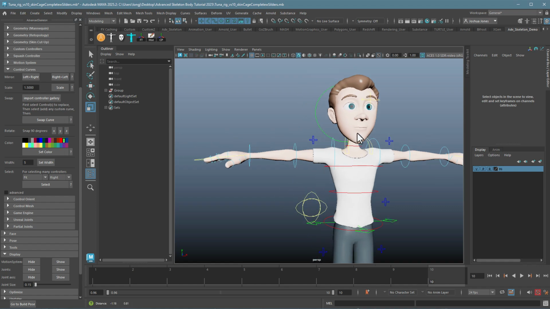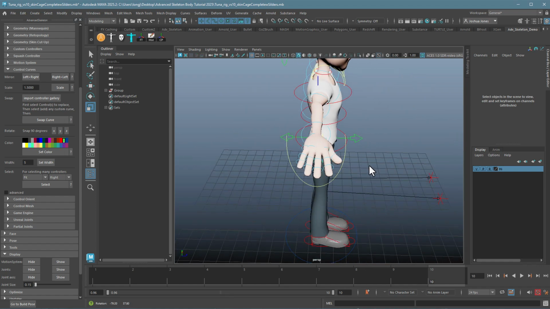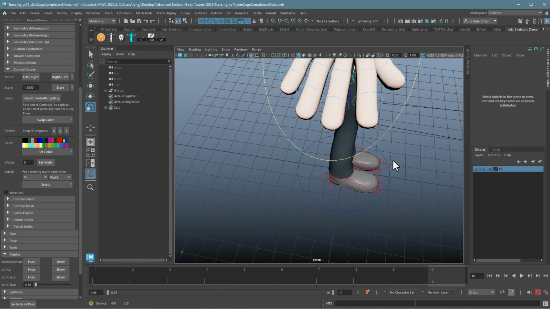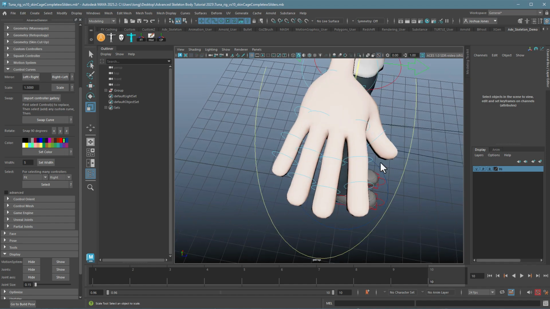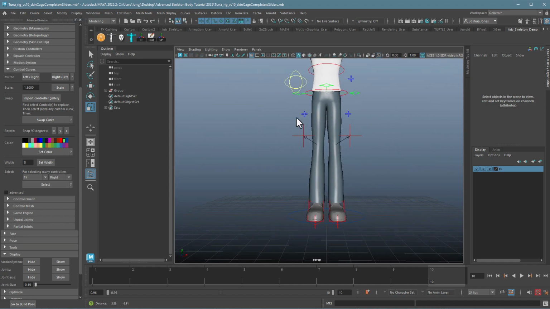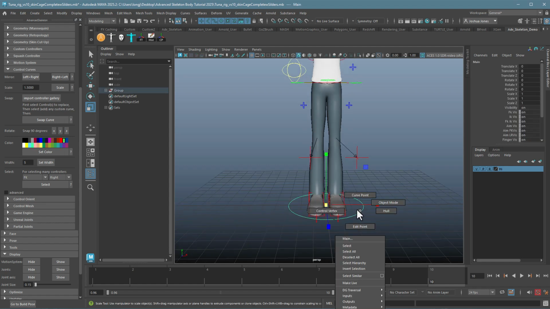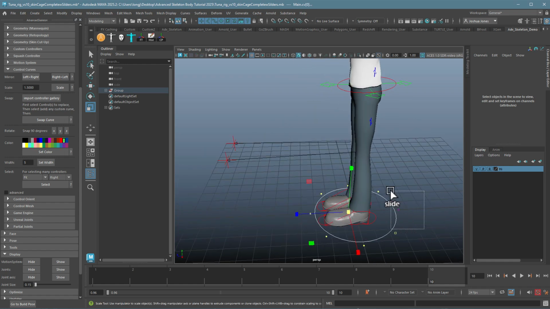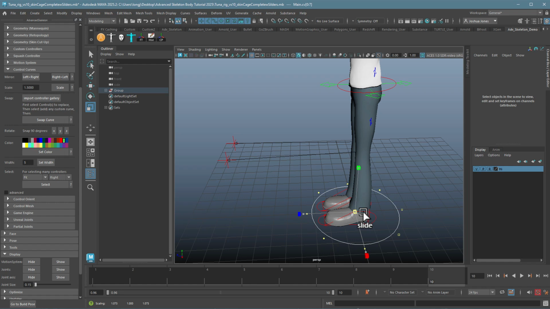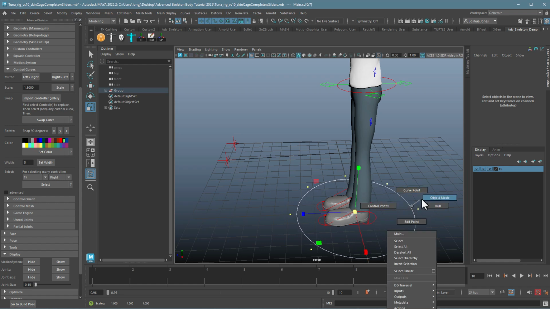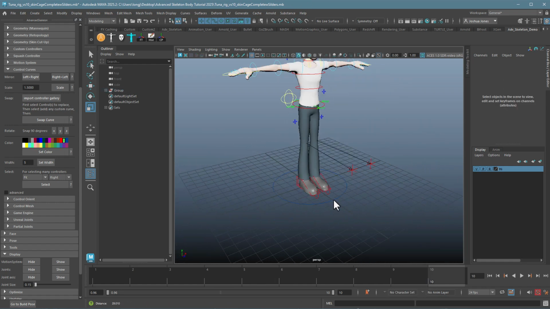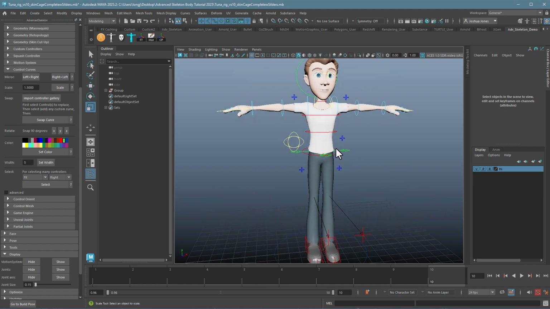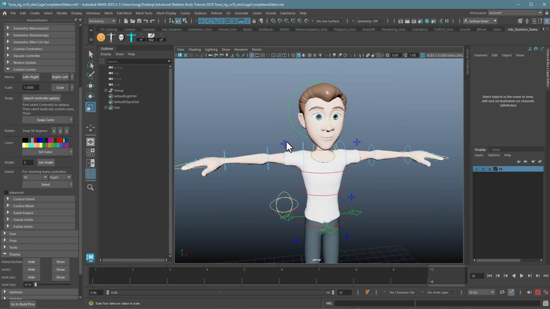So I would go through the whole thing and adjust all those so they're easy to use. Fingers especially might be some place where you want to do this, so that's not bad. The bottom control here, I tend to prefer be larger. So there you go. Again, as long as you're doing control vertices, it won't affect anything negatively. You can play with the control vertices all day.